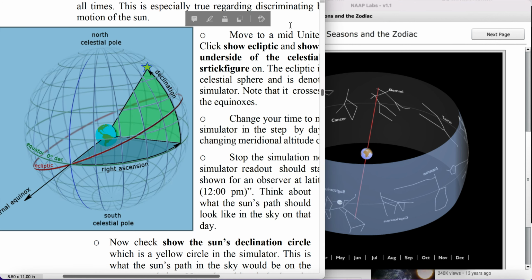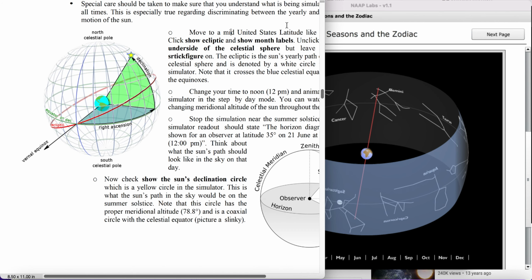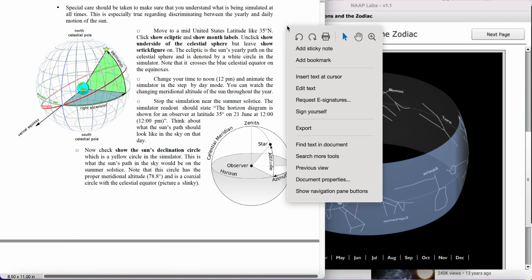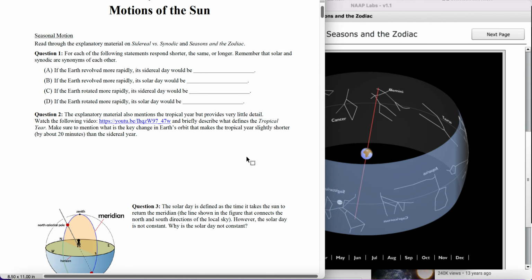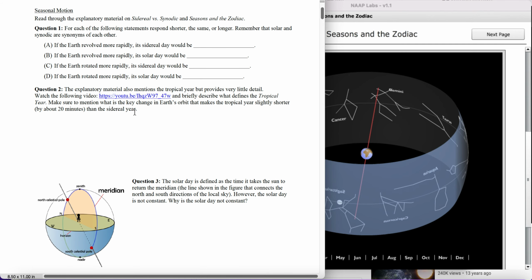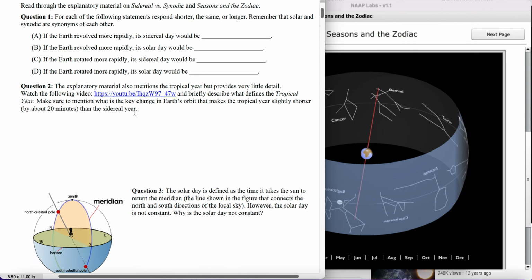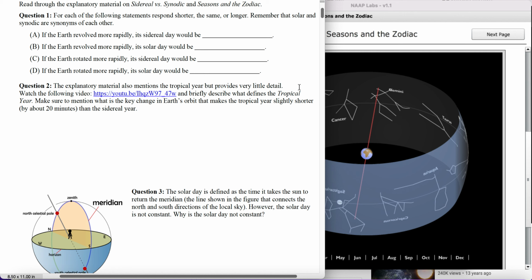Well, I'll take that as a good transition to segue back to the first page. And by the way, yes, I jumped ahead to talk a little bit about these terms, but really they're relevant at any point in the lab. So if we go back here, you can see that in question 2, I ask about the difference between a tropical year and a sidereal year, okay? I say that the background information provides very little detail about the difference between the tropical year and the sidereal year, but there's a sidereal year mentioned there.